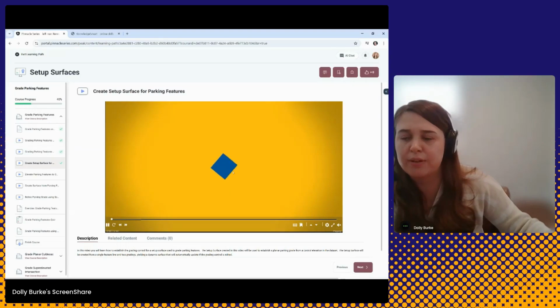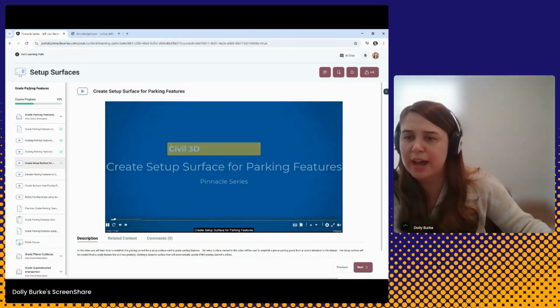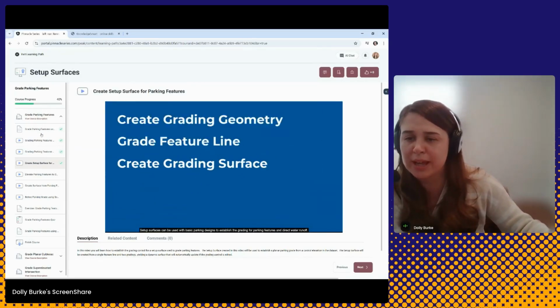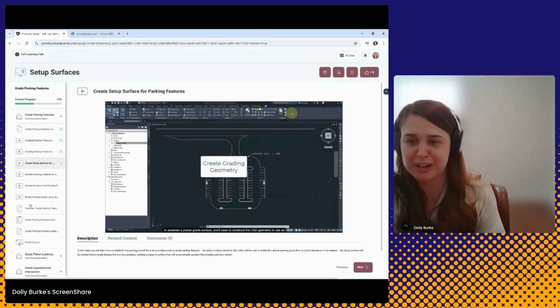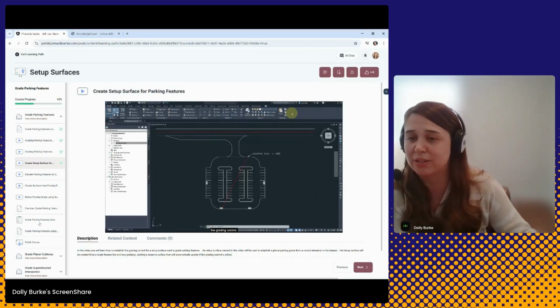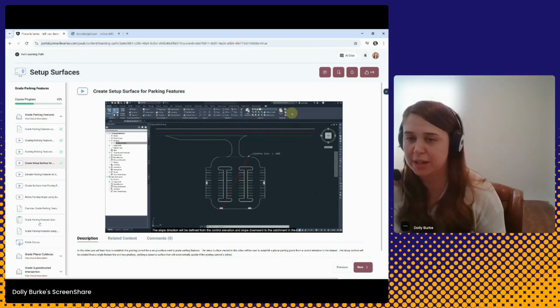This is an example of a learning path that comes out of the box with Pinnacle Series. On the left-hand side, we have the outline or curriculum view of this learning path. The platform is going to guide the user through the list of materials, so as one video ends, it'll jump to the next item in the list. Learning paths can be made up of videos and documents. It looks like this one has some exercises and includes a quiz at the end as well. Obviously it's all on demand, so if the user needs to pause or leave the platform, they can jump back into the training from their homepage the next time they log in.